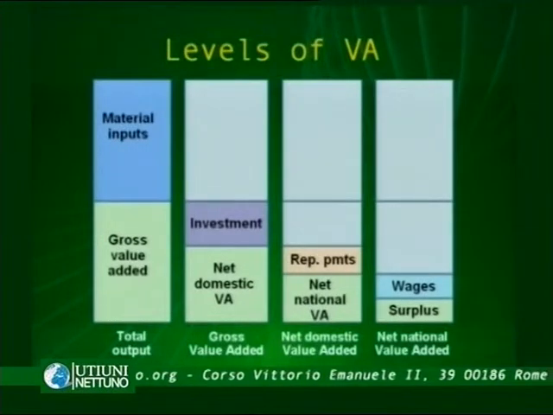So if I want to know not only what is the value added created in that country, but I also want to know, as final information, what is the value added that is created and then remains in that country, I have to pass from the net domestic value added to the net national value added, and then it's taken as the basis for determining the impact of a project on value added. So what matters in the end is not only what is the value added generated in that country, but what is the value added that remains available in that country to be used for consumption and investment.